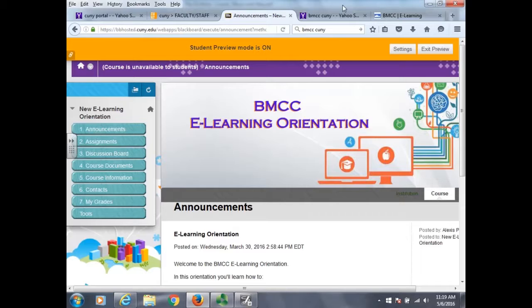Students have to self-enroll on Blackboard. We've tried several different ways to get students into this course automatically. One idea was to put all students who are in an online course into a concurrent eLearning course on CUNY First so they'd be automatically registered in Blackboard. The problem is if a student drops all their courses, they may not drop the eLearning course and then they lose their financial aid. With 4,500 online students, we can't check everyone. Another idea was to give them a grade for completing it, but similar problems arose with CUNY First.